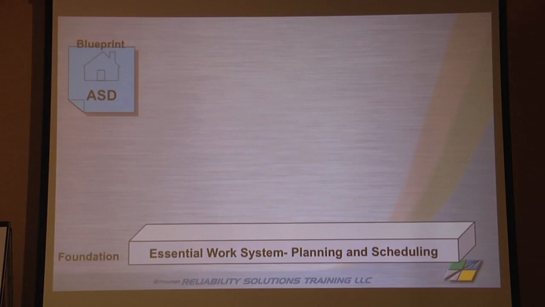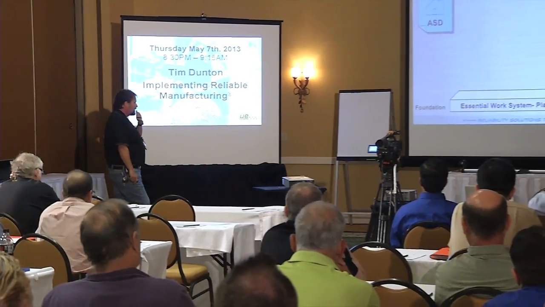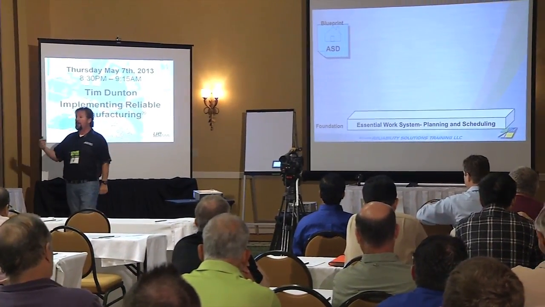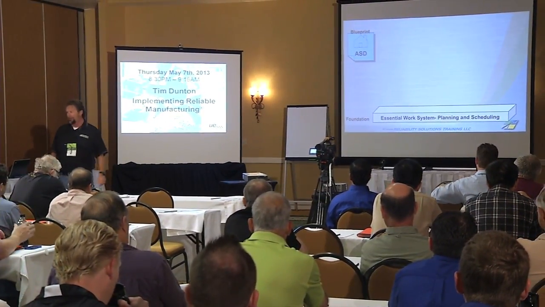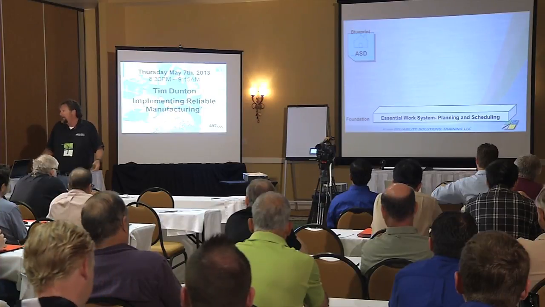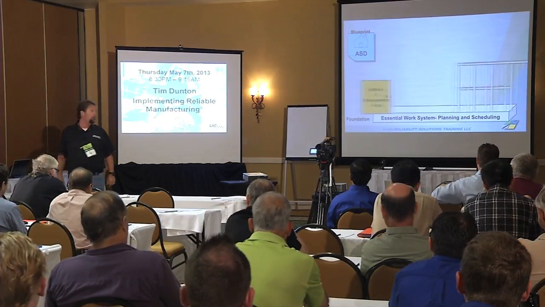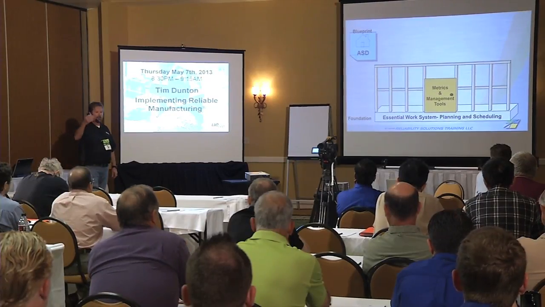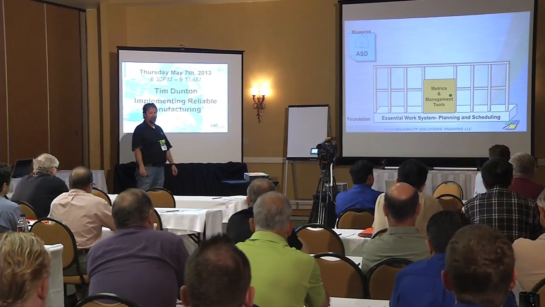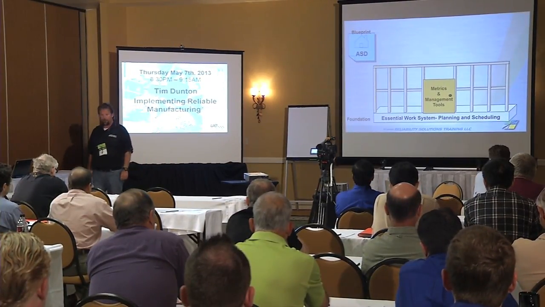After that we need a foundation for our house of reliability — and that's going to be a work system. Effective, essential work systems: planning and scheduling. If you do not have a way of executing the work efficiently, it doesn't matter what you do in terms of building strategies — you can't implement them anyway. Of course, if we want to manage something we have to measure it, so the framing of our house is management systems and metrics. We need meaningful metrics, and I want to talk about that at length in the latter portion of this presentation.